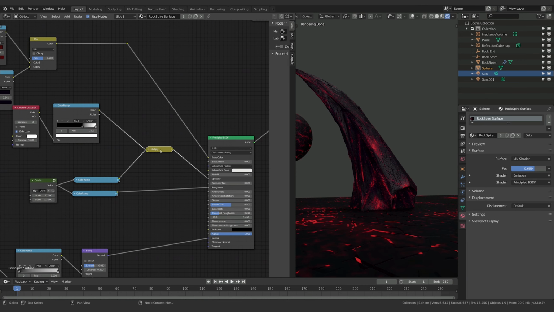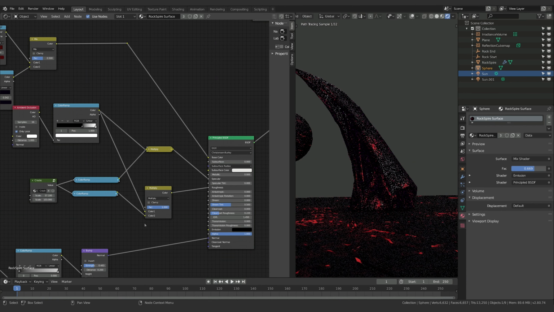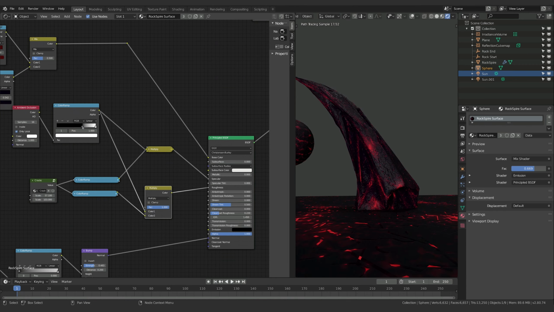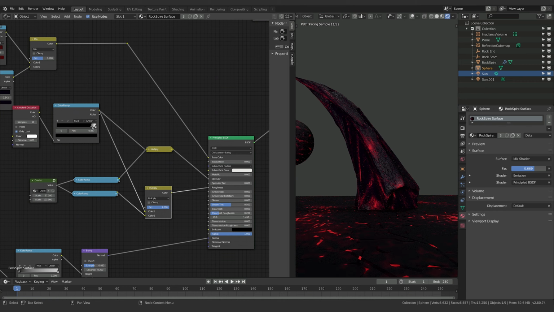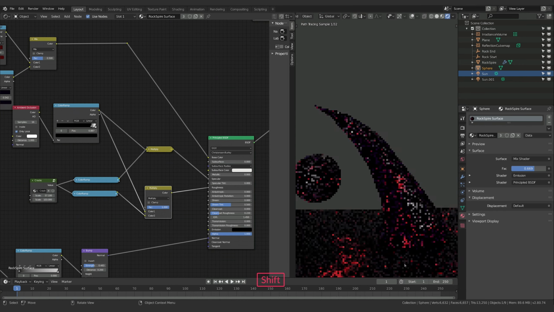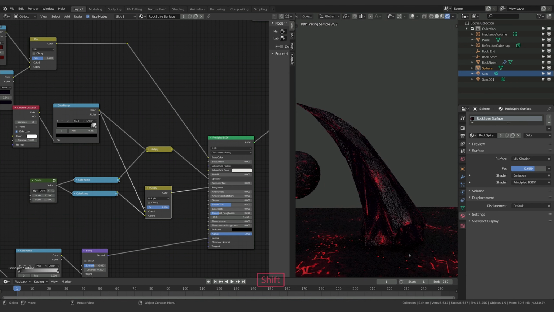And we can duplicate this multiply, pop it there, and grab this again and put it in the top value. And now it's doing the same thing. And we can pronounce that even more if we wanted to by dragging this out. And that's really going to accentuate the interior parts of our object.